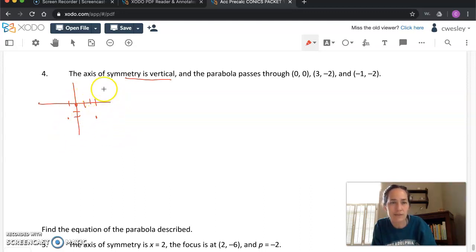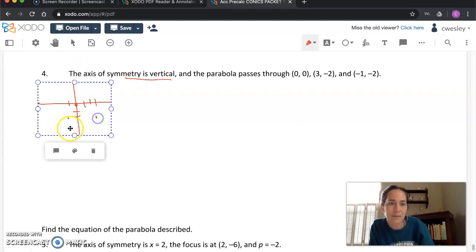It makes sense to me that that axis of symmetry is going to be vertical, but it's still good information. We don't know where the vertex is. We know a good bit about symmetry, but if the axis of symmetry is vertical, we know that this is an equation where x is going to be squared and not y. And it looks like it's got to open down. If these are the way the points are going to go, it'll probably come up through here and down through there, but not miss all the points.